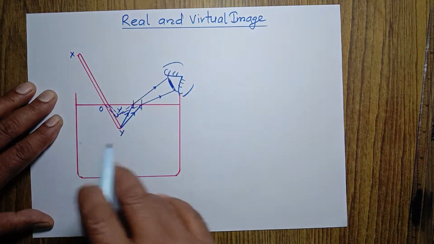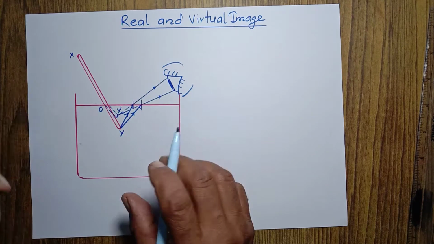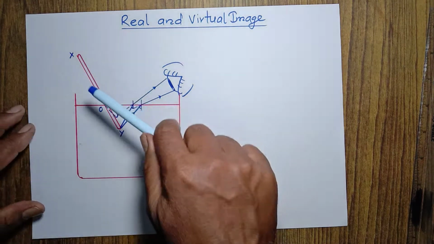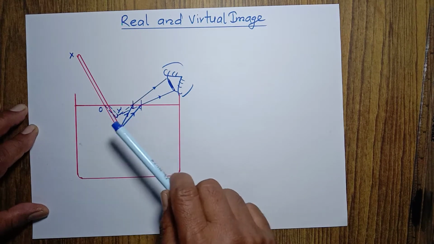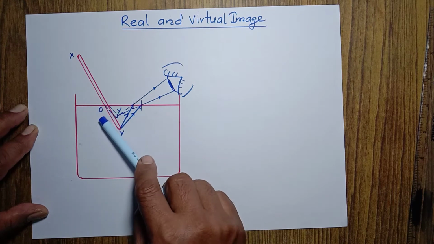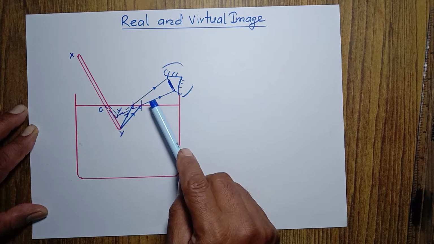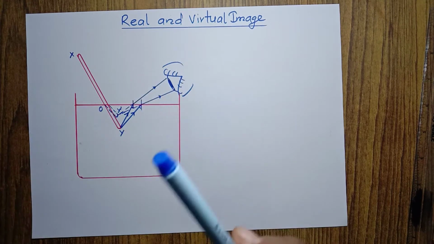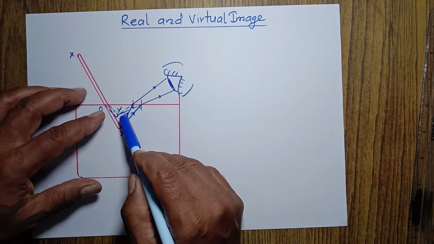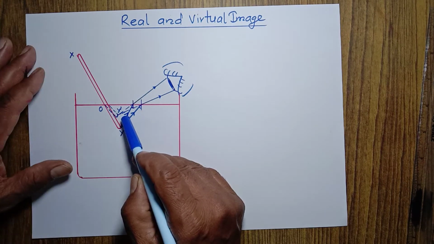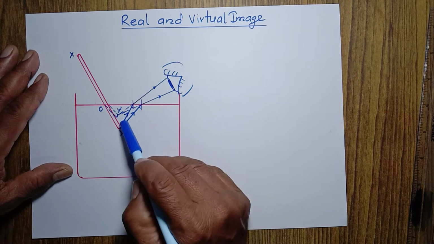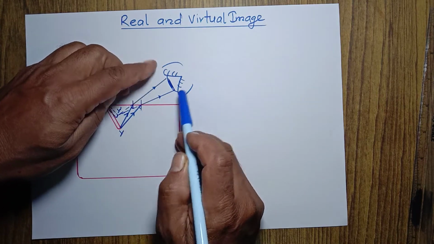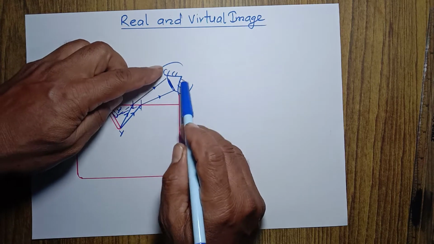Now, why am I saying this in detail? Because this is a very simple matter. When a stick is partially immersed into water, then it appears to be bent inside the water. This is because of the refraction of light. Now, our concern is whether this image is real or virtual. Look at this. The rays of light after refraction are moving away from each other. They are diverging rays. They never meet in air.